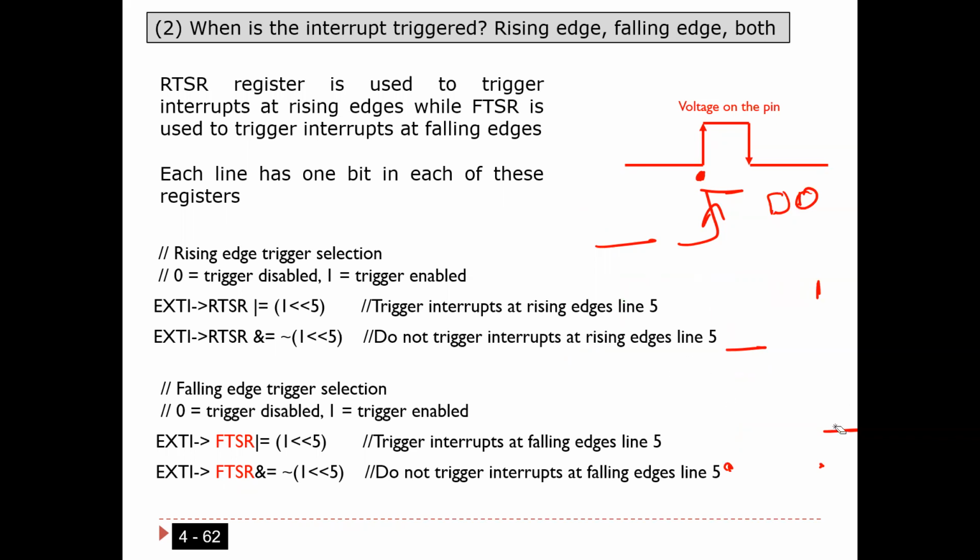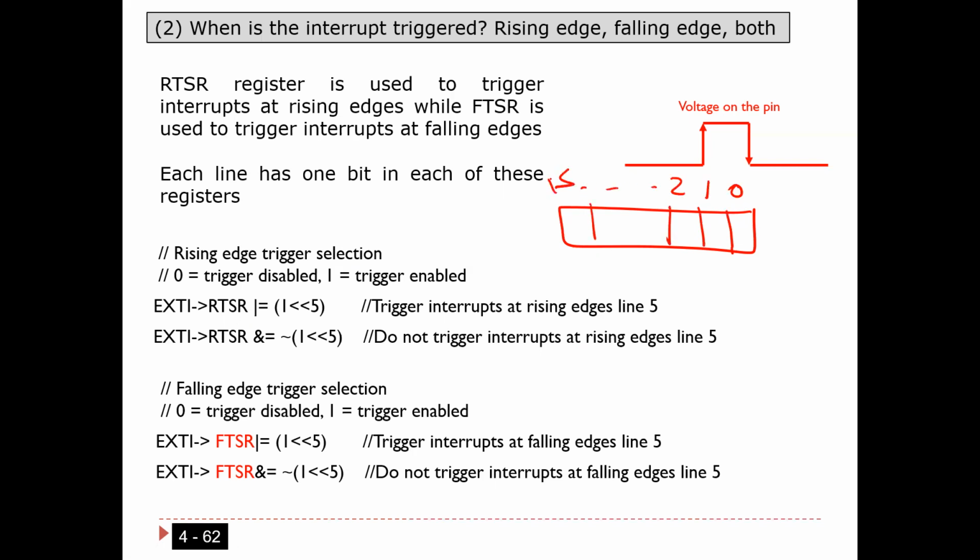So where is the location of these 2 bits? I'm going to tell you, very simple. So we have 2 registers. This one is RTSR. RT is actually rising trigger selection register, something like that. So in this register, guys, as you see here, we have 1 bit for line 0, line 1, line 2, all the way until line 15. Okay. We have another one, F for falling edge. We have 1 bit for line 0, line 1, line 2, and so on. So this one for rising, another register for falling.